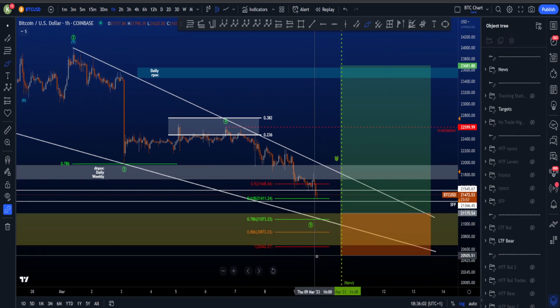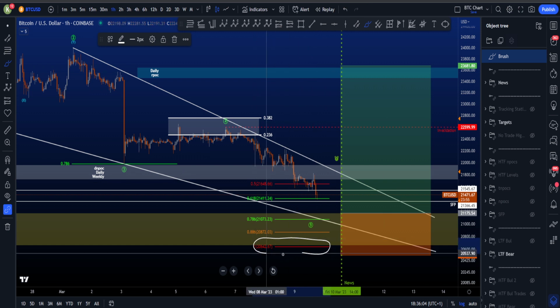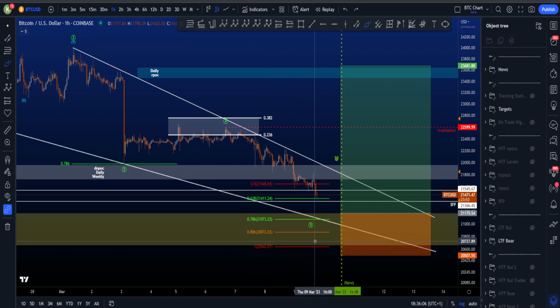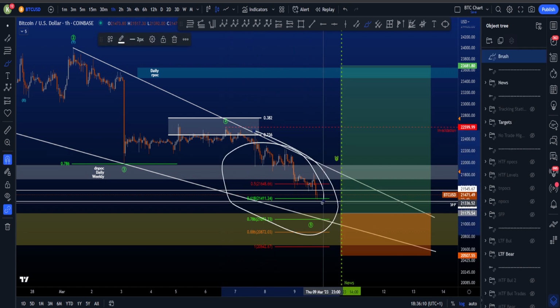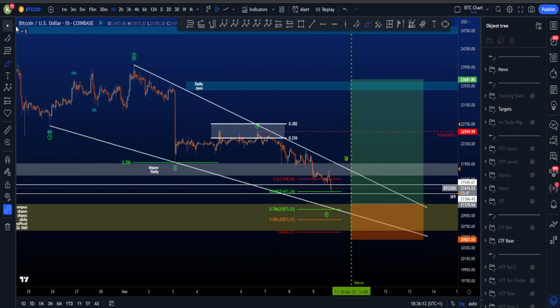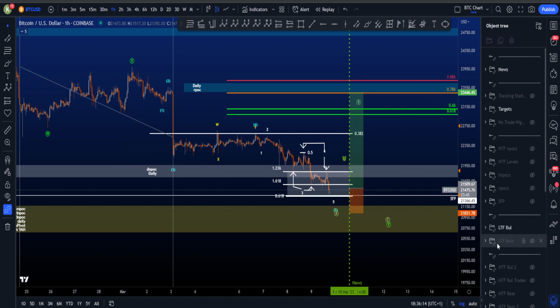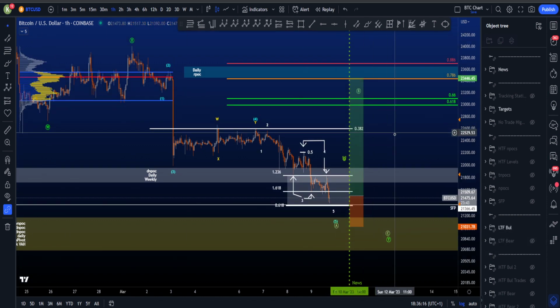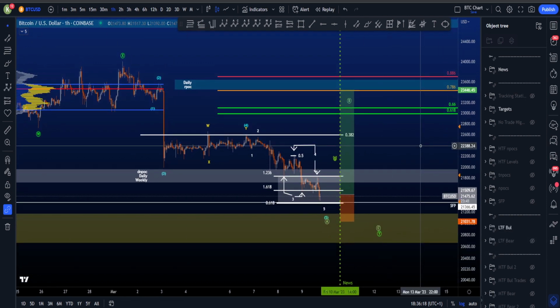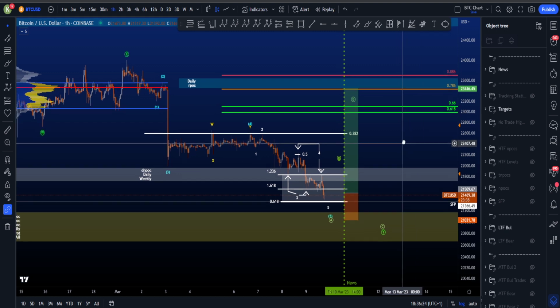But you can also see the invalidation for the wave 5 in the leading diagonal is basically going below the target box. So yeah, we need more information to know if this leading diagonal is actually going to be valid or not. And of course, also with the bullish scenario on the lower time frame, we have to wait and see what price is going to do. We got to give price time to show its hand, be patient, and then eventually react as traders.